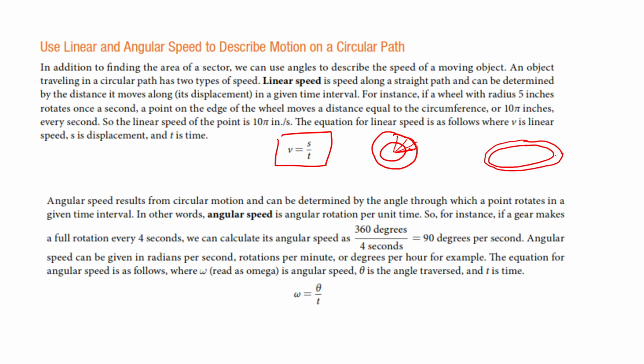So how fast is the runner going from these distances? But I don't care about the feet he's actually traveled on the ground. I want to know how fast the angle has opened. I'm literally grabbing the angle and pulling it open. And you could open that at different speeds. I could open it very quickly, or I could open it very slowly. And so what we're going to say is, angular speed is how fast we open this angle, how fast we rotate. So what was the angle that we covered, and how fast did we open it?